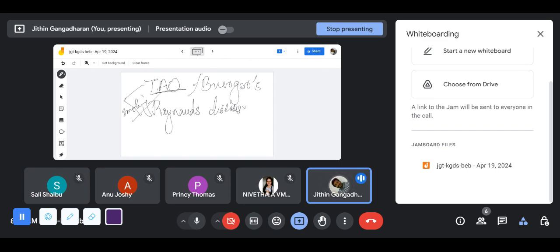Okay, what Raynaud's disease is: the nicotine will usually be deposited in the digital arteries, the arteries which are supplying your hand, the fingers. Here you can see the deposition of the nicotine. So the nicotine will be deposited in the arteries of the fingers. That's why Raynaud's disease is known.